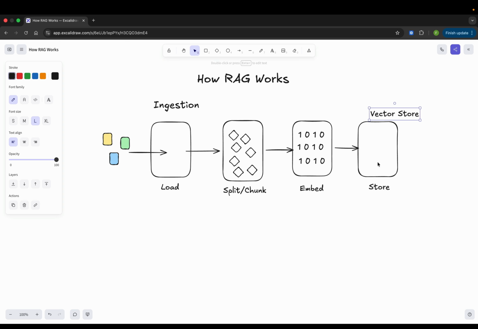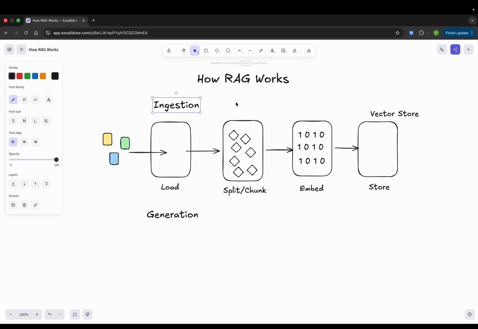So we'll store them in a vector store, and this is a store that we're going to be querying in order to get context for any prompt that comes from the user, which is the next stage we're going to be talking about. The next stage is the generation stage, from ingest to generation. The generation phase is what you're going to be doing a lot.